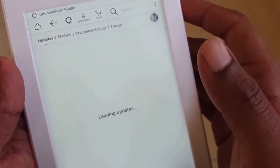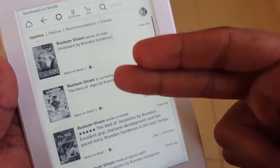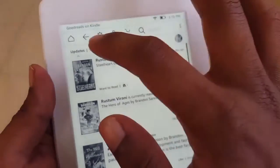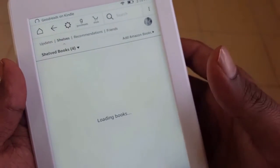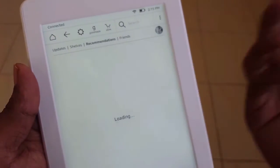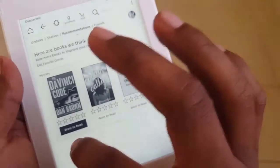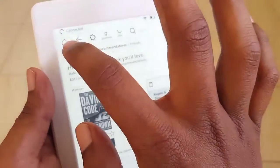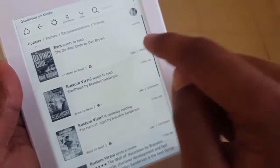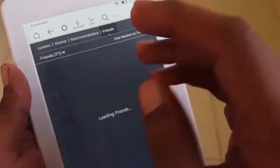Here's the Goodreads account — I've already configured it. You will see updates when any of your friends wants to read a book, is currently reading, wrote a review, or made progress. Just like a physical shelf, you can arrange your e-shelf in various ways. Based on your choices, Goodreads recommends certain books which appear here. If you mark a book as 'Want to Read,' it will show up in updates for your friends to see.